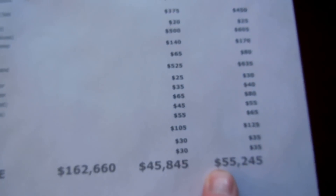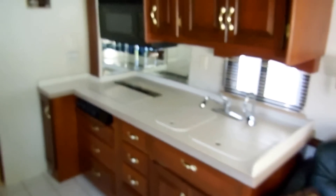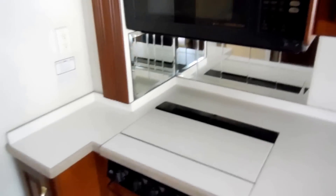$34,900 for a $55,000 motorhome — it doesn't get any better than this. If you've got good credit, I can get you a low-interest loan for that $55,000 value. If you've got a high-interest credit card or anything else you need to pay off, you've got $20,000 in equity in this motorhome right off the bat that you can borrow on and pay other bills. How many dealerships can you go and borrow $20,000 more on a motorhome than you have to pay to buy it? Use it four or five years and it's still worth what you paid for it.